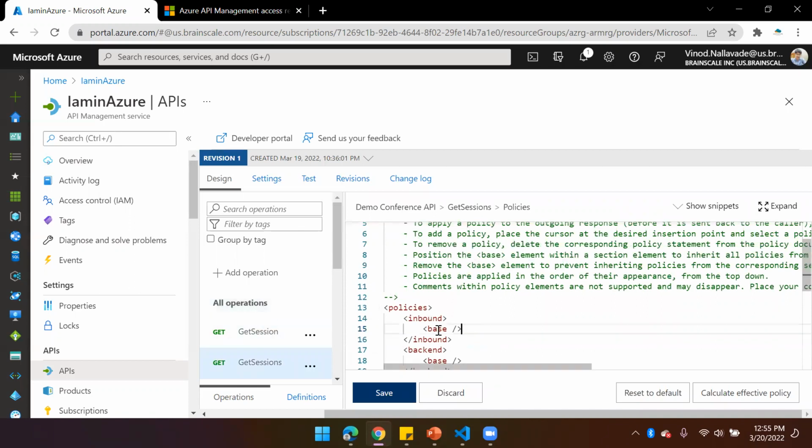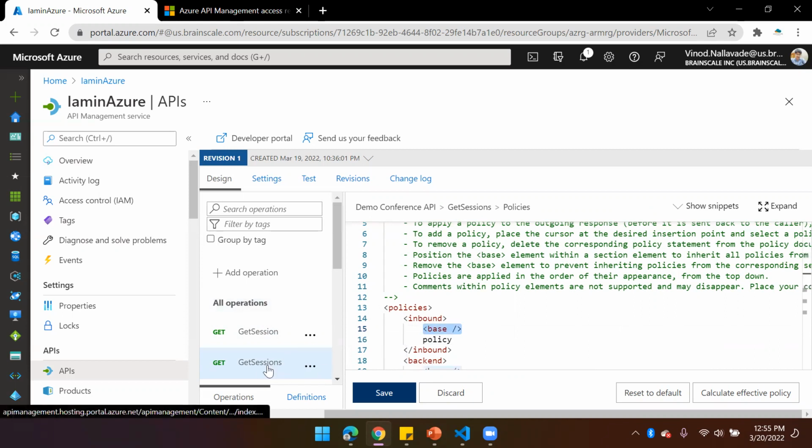And this base is the one that, generally, the position of base will explain the order of execution. If you put it here and you add your policy after that, that means your policy will be executed after executing the top level policies.